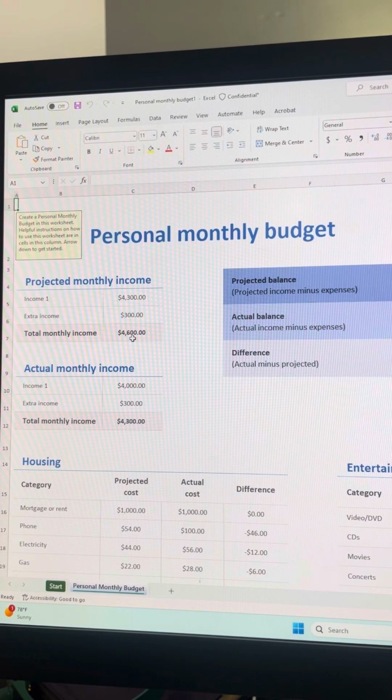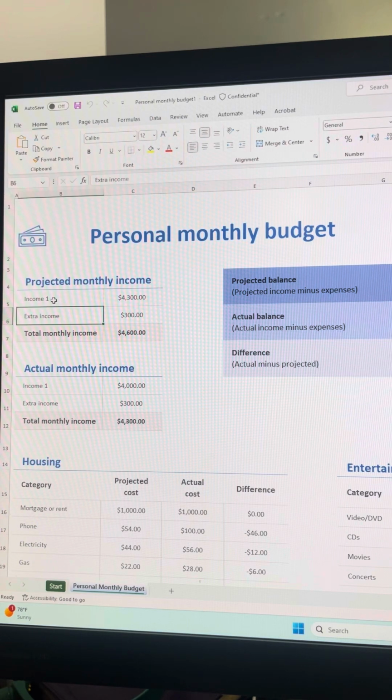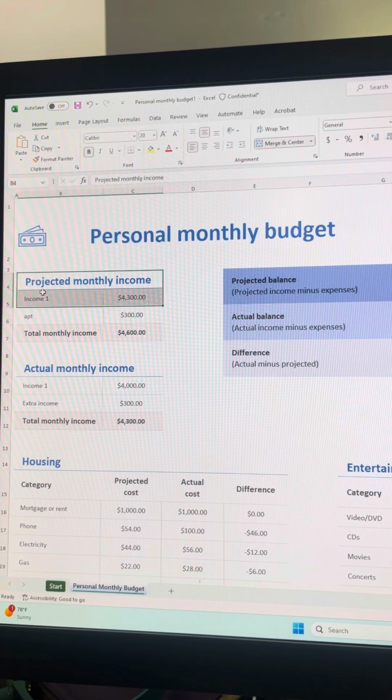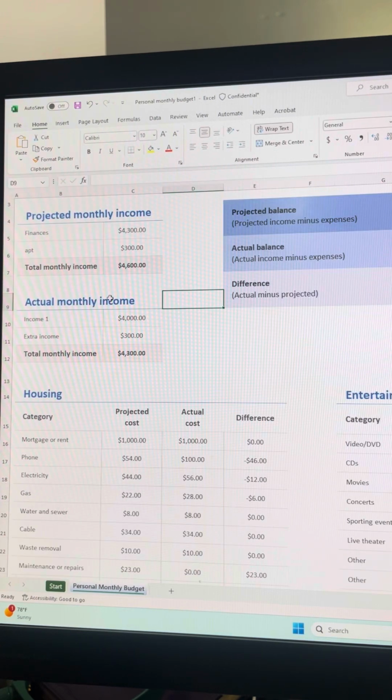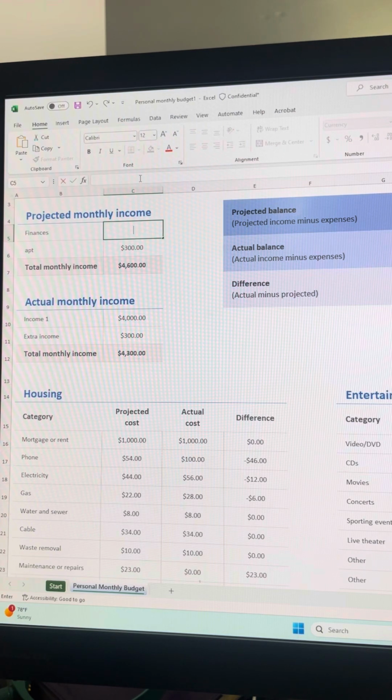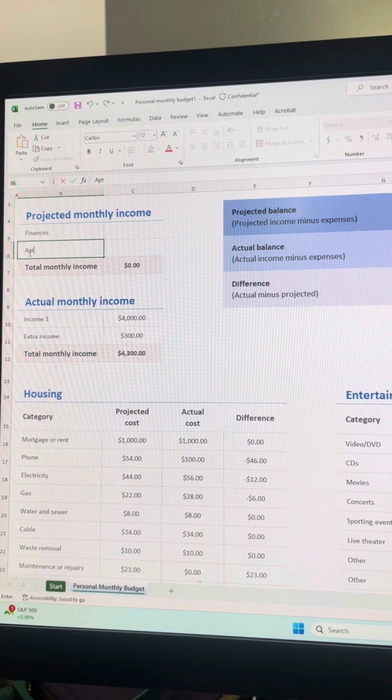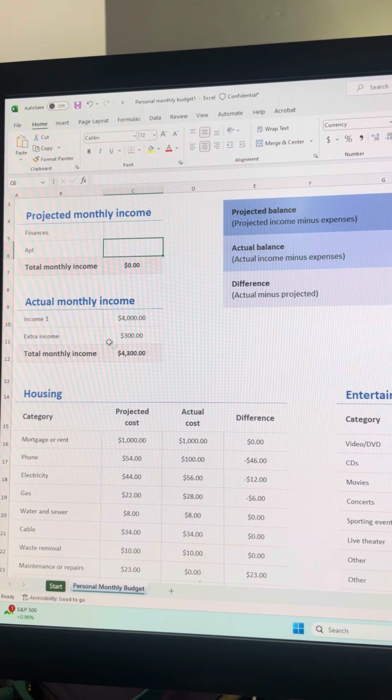Or you don't have to do this personal monthly budget at all. Like for right here, you can put your income, extra income. Y'all know I show apartments, so I will put APT, apartments. And then making sure I spell things right. Finances, and then you just go ahead and you don't have to put your exact, but you can put something similar, how much ever you make. And then when I show apartments, every person who signs and moves in, that's 150 for each person. It's just exciting. So I'm gonna put some any old type of numbers in here.